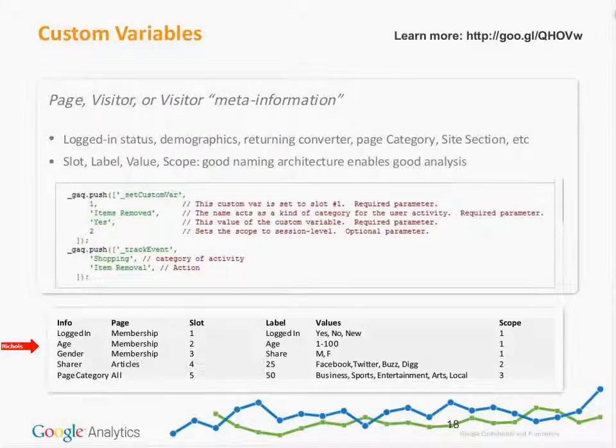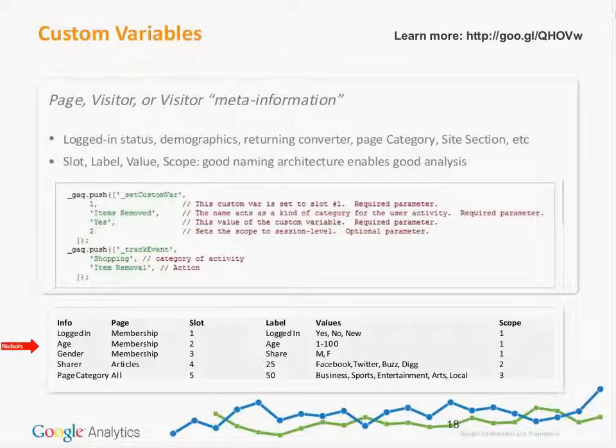GA doesn't wrap up all of your custom variables until the very end of the session. So if you think about it, we've assigned this visitor to be logged in, and they go along and do a bunch of things, then they close the browser or the session. That's when we've assigned them as someone who logged in. What if you have a few ways of assigning their membership, like maybe they logged in, or maybe they logged in and then they went premium, right?